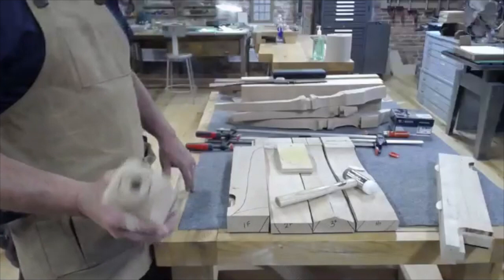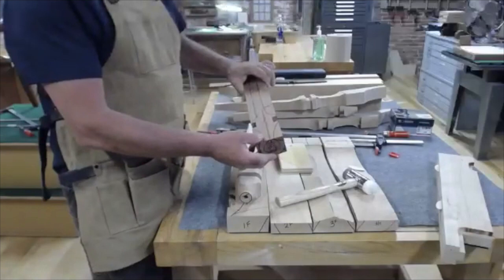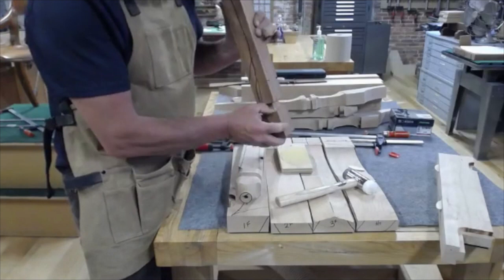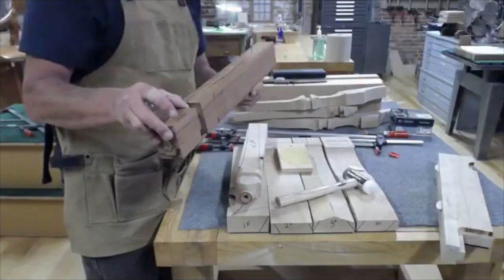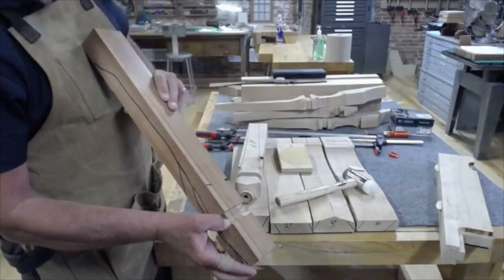Front legs. You have to imagine that this piece right here is like this piece. We put the dados in and we talked about how to make a dado all the way around without having too much of a shoulder. The blade's running and you rub it up against the previous dado cut, you hear it, you get familiar with your saw, the sound, and then you cut it. You can feel there's a small lip there, but that's okay, but you don't want something much bigger than that.